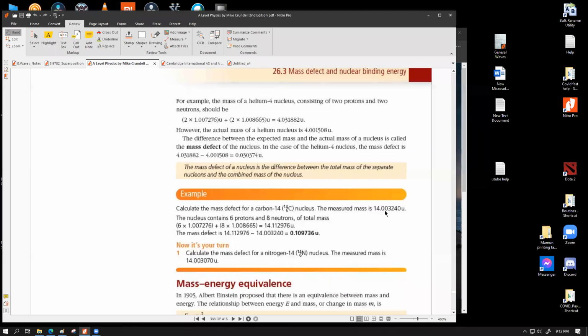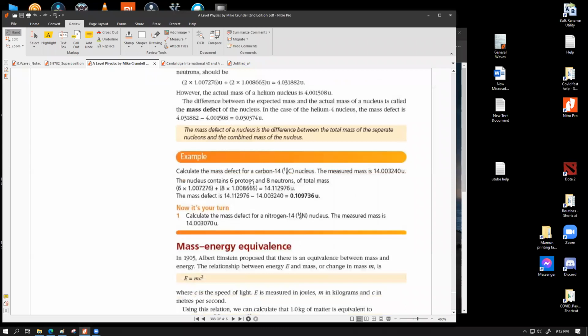Now you can see over here, these are the questions where the value of multiple numerical numbers are given to a very large number of decimal places, because other than this amount of precision you cannot get answers which will be of any meaning. So the measured mass of a carbon-14 nucleus is given by this amount, and the nucleus contains 6 protons and 6 neutrons, which if we calculate individually gives us a total mass of this much. These numbers would be given to you in your question, because your actual formula sheet will never have this many decimal places. In the formula sheet, if you turn over, you will find out.